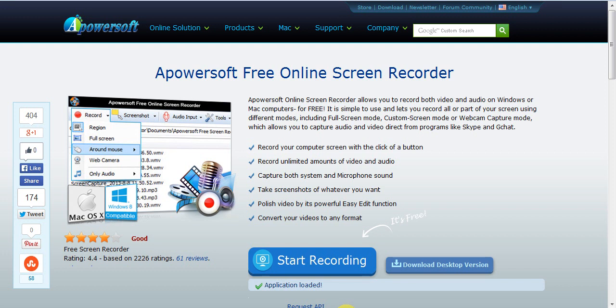You can record your microphone, you can record your system, you can record all the sounds, you can record no sound. But the great thing is there's no limitation on this, as long as you use the online version. If you use a desktop version, there's a limitation on it, but I won't use a desktop version. I downloaded it to try it, and it was just as cool, but for now, I'll use the online version.